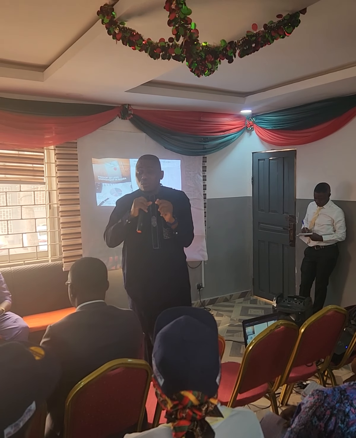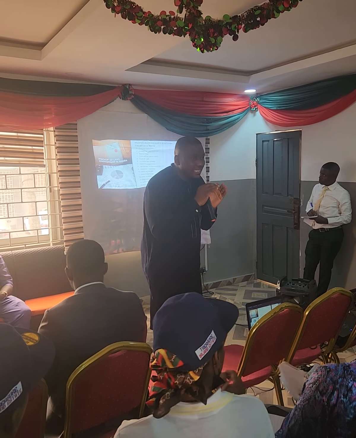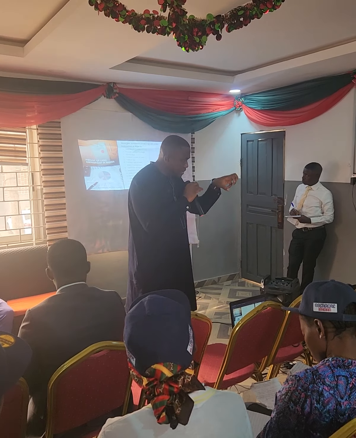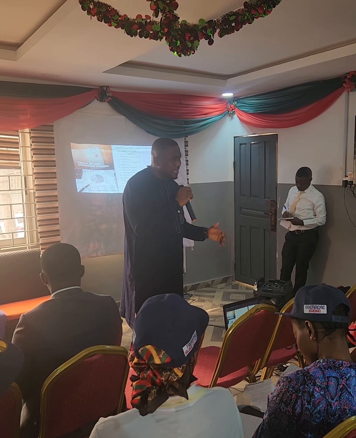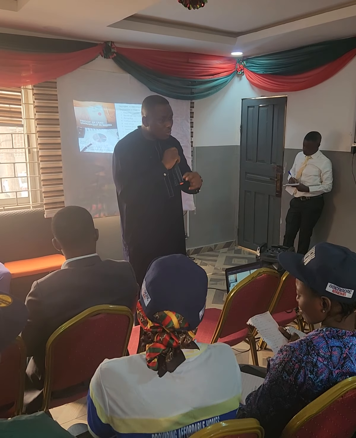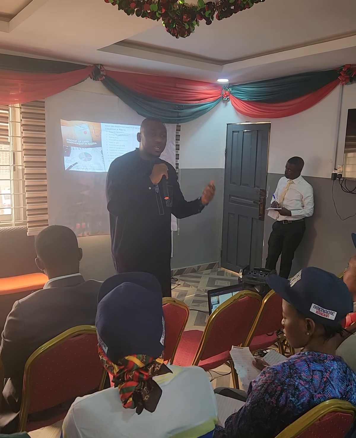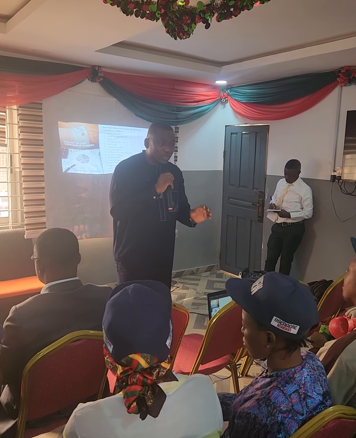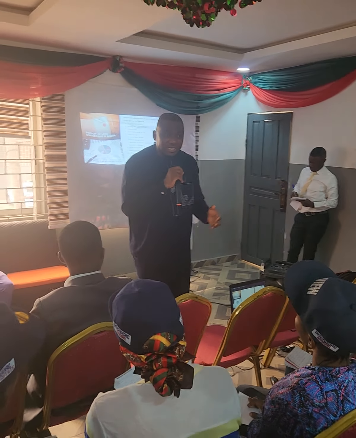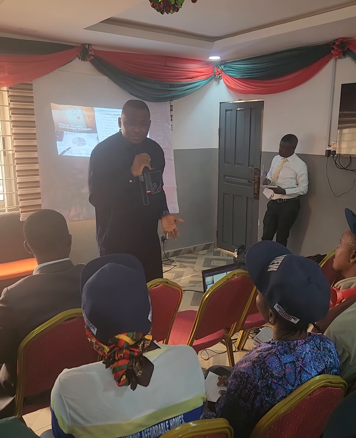So this estate covenant will guide and protect and bring sanity into the estate. It will tell you that you can't park on the road. This is an estate. There must be orderliness. If you want to do your parties, you go to the recreation center. Don't block the road when you want to do your naming ceremony. You have dogs, keep your dogs. You have goats, keep your goats. Because if you don't keep your goat during the festival, it can go and hit someone or break somebody's car. We don't want issues.